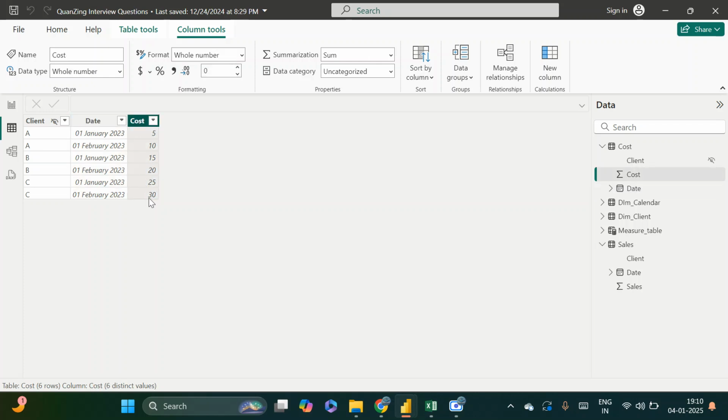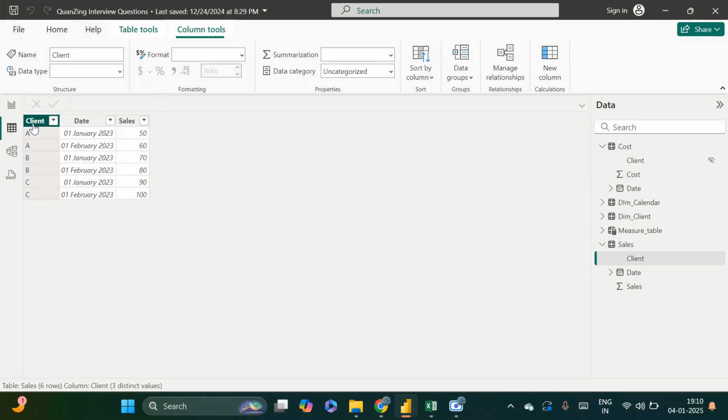Cost cannot be a key either, because normally we do aggregation on this type of column, so you should not use this type of column to make a relationship. Any measurable column or measurable quantity cannot be used to make a relationship, like cost, where you are doing a sum or finding an average. Similarly sales, you cannot do that.